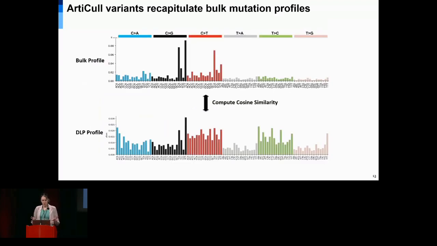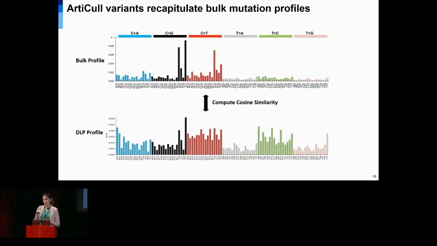So I'm going to just wrap up with an example of how this is changing the types of analyses that we're now able to do on this data. So I'm going to talk a little bit about mutation signature analysis. I think there was a talk about this yesterday, but just to recap, a mutation profile from a tumor is a summary of the types of substitutions that are present in the set of variant calls.